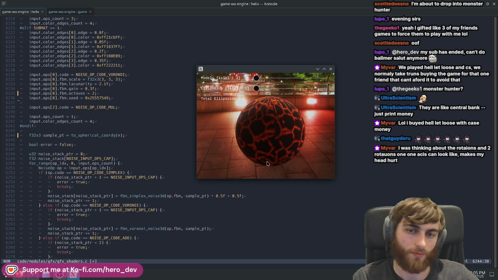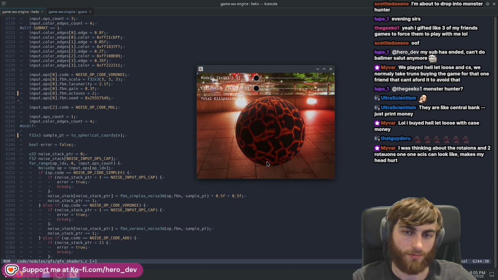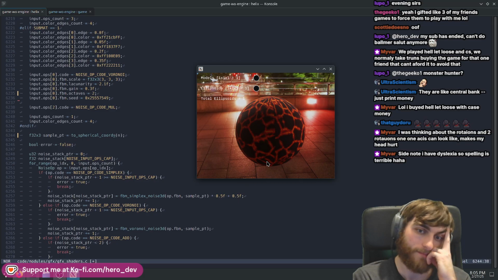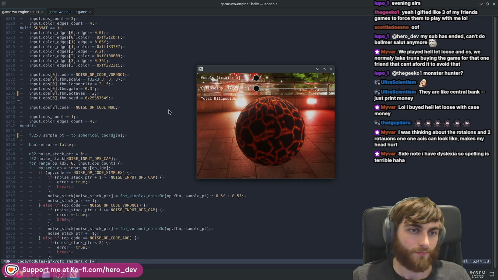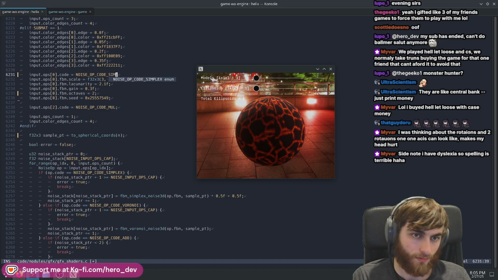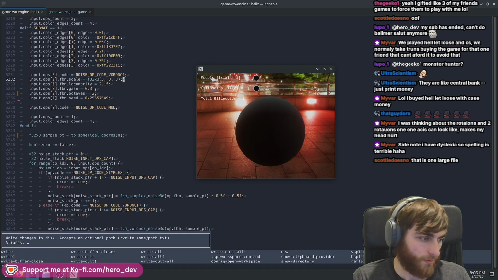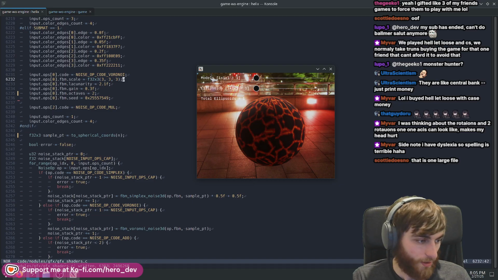I didn't think you'd have this problem with spherical coordinates, but of course you would. Would you get it with simplex? Think about rotations and 2 rotations. One axis can look like, makes my head hurt.